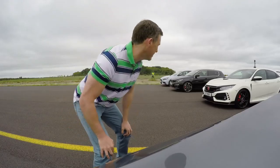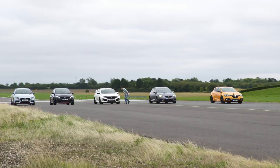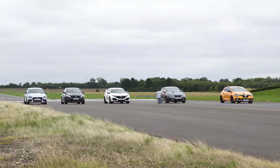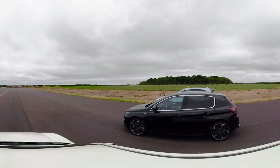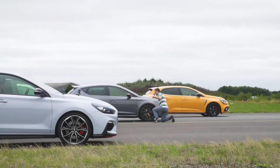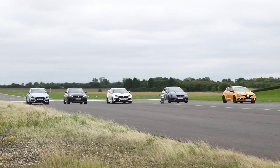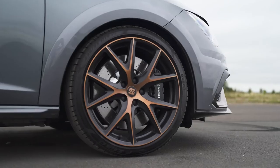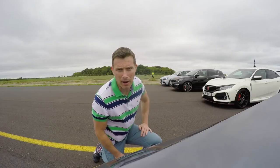Well, this is interesting because it's clearly between those three cars. I'm going to judge it now. So I reckon the Civic just won by about that much. That Hyundai and the Peugeot pretty much neck and neck. I'm quite impressed with the Hyundai actually because it's heavier by about 200 kilos than the Peugeot, and it's just got simple brake calipers, whereas everyone else has got super duper performance brake calipers. They're Brembo on the Renault, on this Seat and on that Civic. But the winner is, in the braking test, it is the Civic Type R.